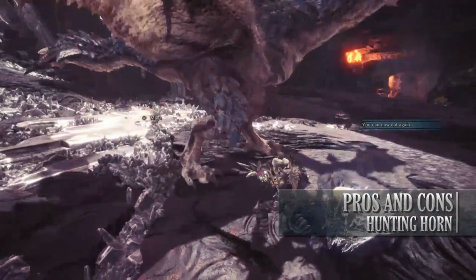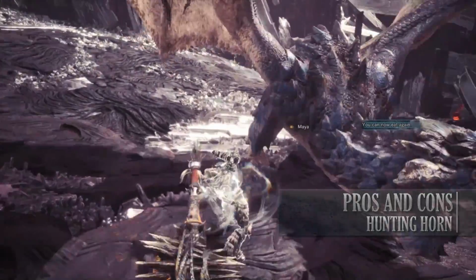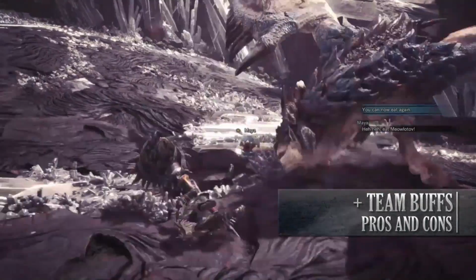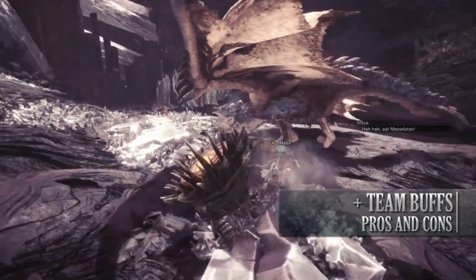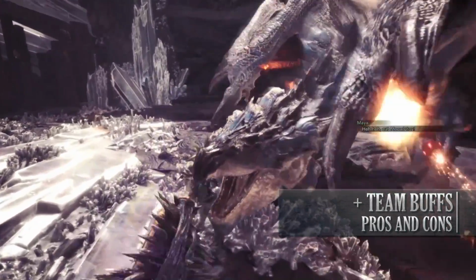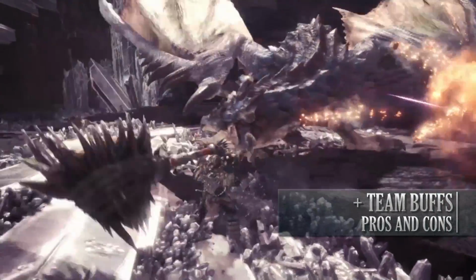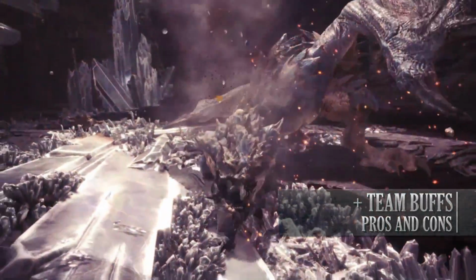But anyway, let's move on to talk about the pros and cons of the weapon. The major pro for the weapon are the melody buffs and the actual overall support nature of the weapon. Being able to buff not only you but your entire team will definitely help in any fight. On top of that as well, the sheer amount of buffs that the hunting horn can provide comes in very handy in pretty much every single hunt.